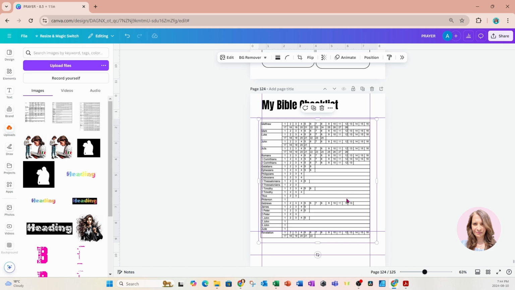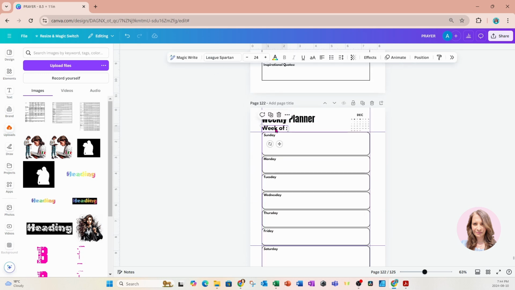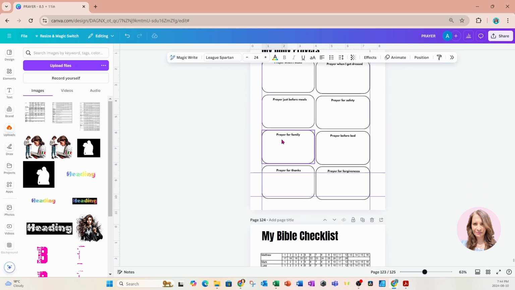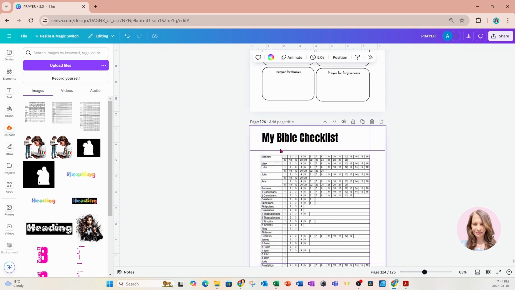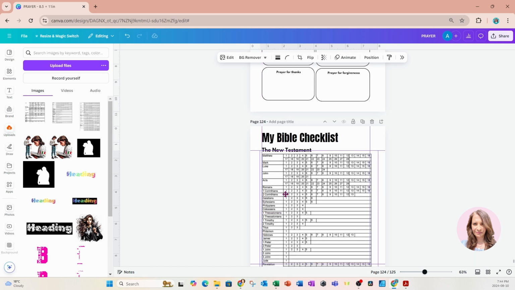And I'll write a title page called the New Testament. So I'm just going to go grab this heading here, Control copy, and I'm going to paste it here. And I'll just write the New Testament. And I'll just make that a little bit smaller and bring it down a little bit. And I'll just line that up a little bit more. You can use your Control key to help you with that. Okay, so this is my first checklist.